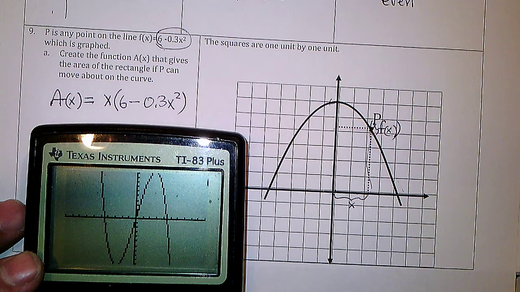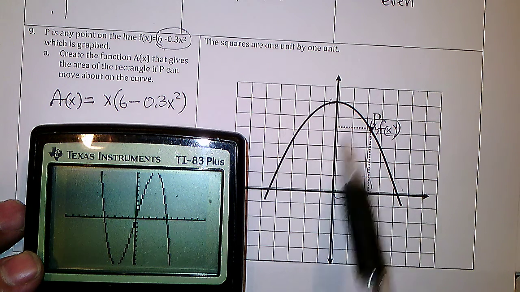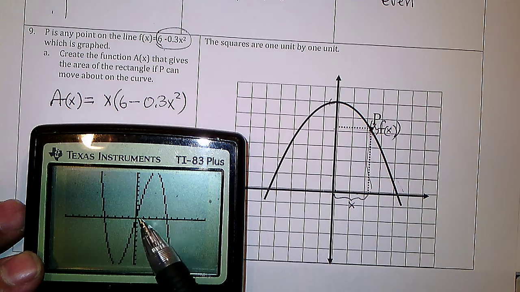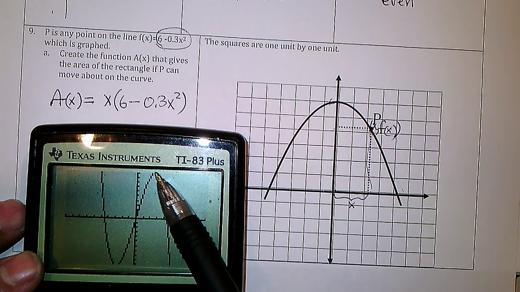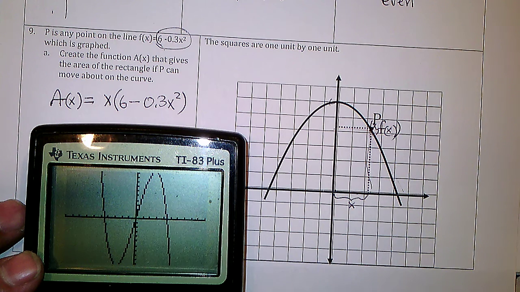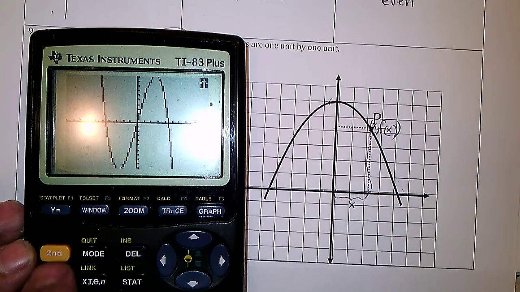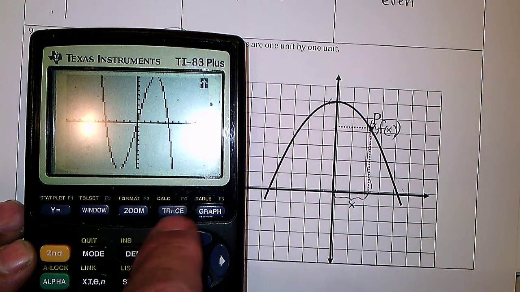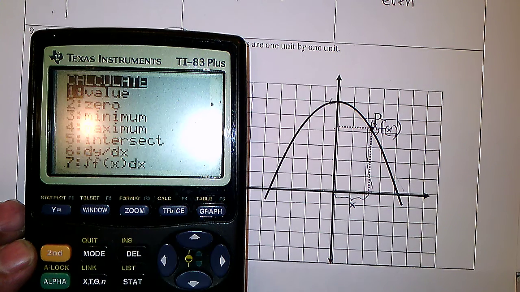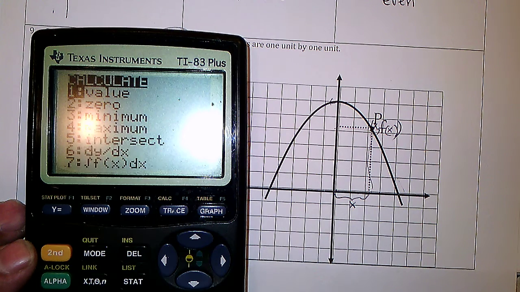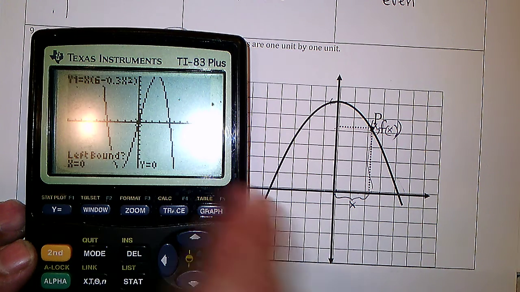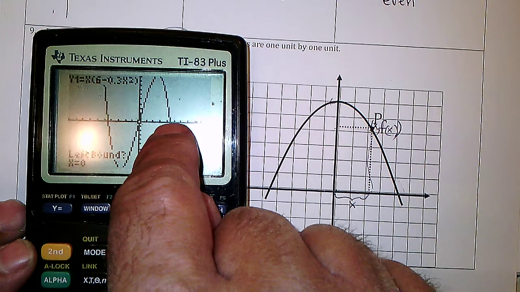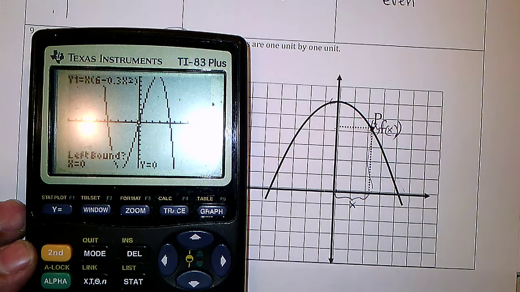Oh, there it is. And x is somewhere over here in the first quadrant, and I want to find when the area is the maximum. It looks like it's about there someplace. To find that, I go second, calculate, and I want the maximum, which is a 4. That's somewhere between 0 and 4.